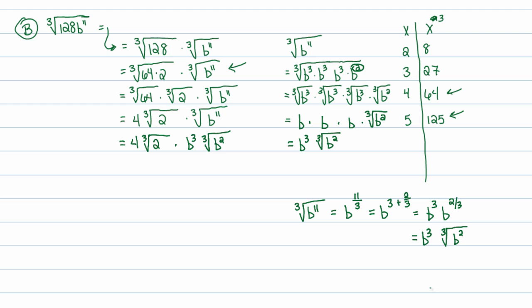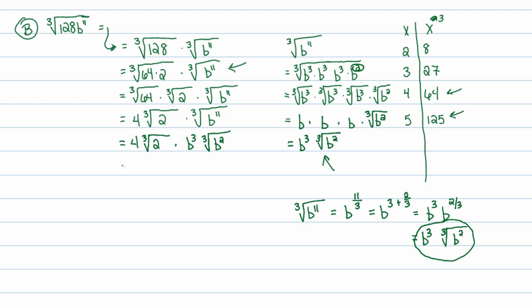And notice that's the same as this answer right here. Same exact answer. That's how I generally do it when I have variables underneath a radical. So I use rational exponent notation. When you start working with this enough, you'll do it quickly to where you just say, well, how many times does 3 go in 11? Oh, it goes in 3 times, so it'll be the third, and with remainder 2 on the inside. But I don't expect you to be able to do that right now.